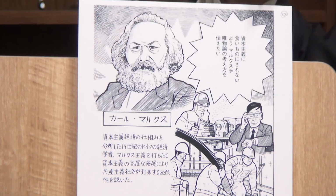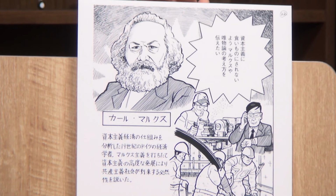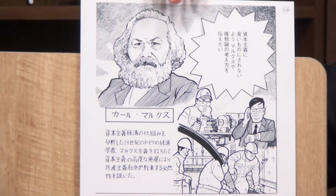Then... I want to spread the concept of materialism by Karl Marx so that people won't be a victim of capitalism. This zealous message was in Yuji Aoki's mind when he was writing Naniwa Kinyudo.